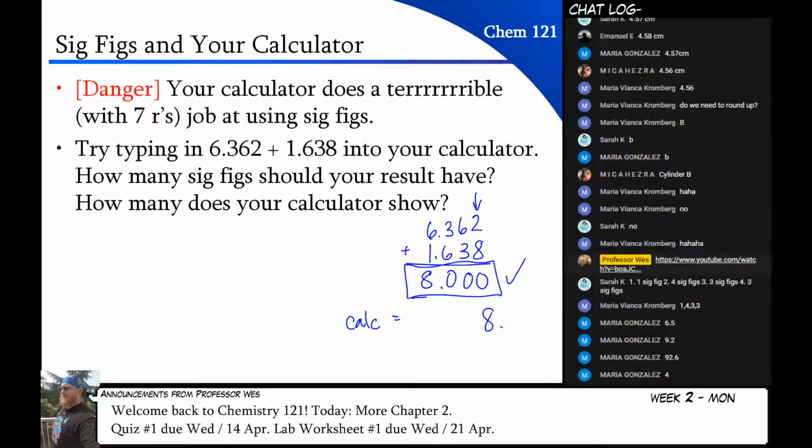So be very careful when doing a calculation on your calculator, because Wolfram Alpha does this, your TI-83 does this, all sorts of calculators do this, and you need to be mindful that you need to go and fill in the sig figs. So if I need to go to the thousands place, because that's the first spot that had a number in it on all of these, I need to manually fill in those zeros if I do this calculation on a calculator.